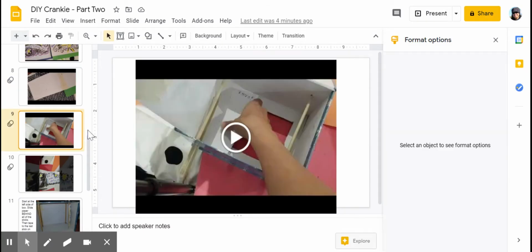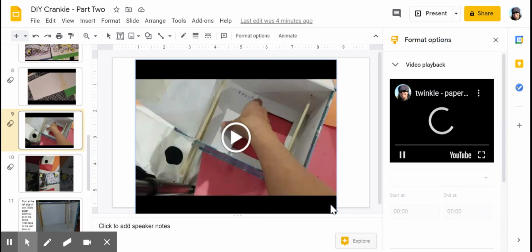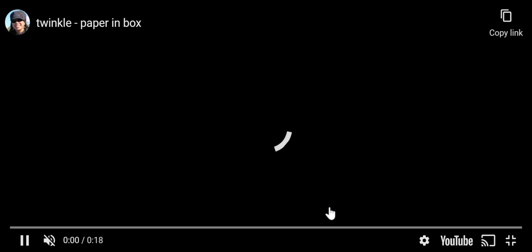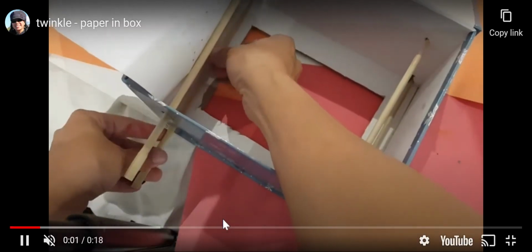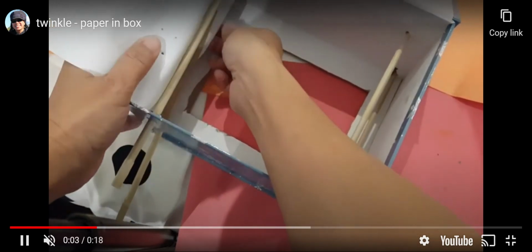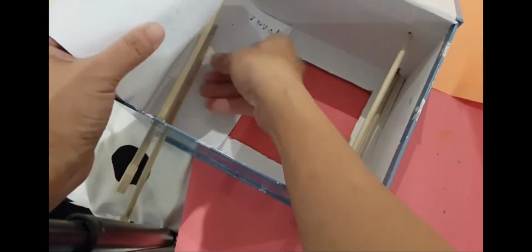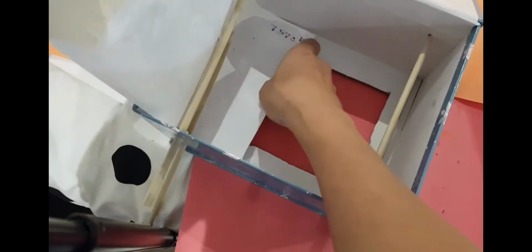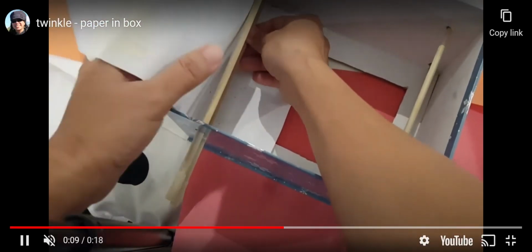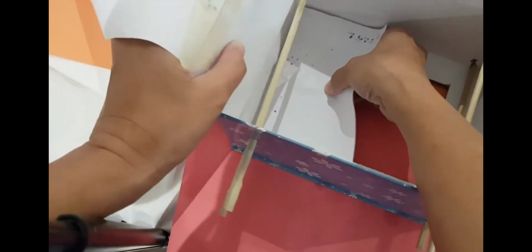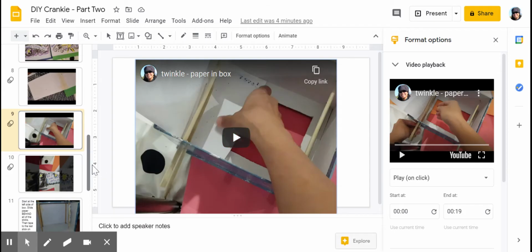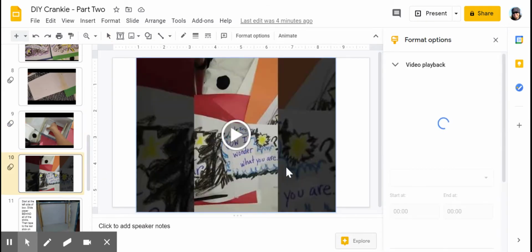Okay, so it's ready to go. Now let's see how to put our paper inside our cranky. We're going to put it behind, start at the left side of our box, and it goes behind all the sticks. Now you can see my paper, even though I measured it, it's still a little too big. It's hard to get it to stick in there and roll around. And if your paper is like Ms. Cruz, it's too big, then I would take it out and just do this so that it will fit and it won't be so hard.